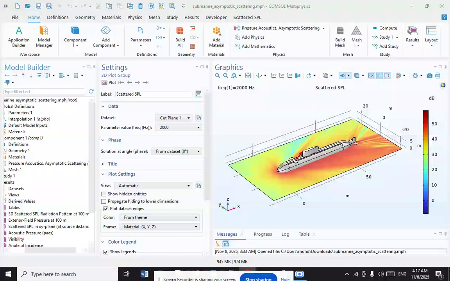Submarine acoustic target strength modeling at high frequency asymptotic scattering will be our next chapter. The ability to identify asymptotic scattering is critical for the continuous operation of modern combat systems. In the active sonar equation, acoustic target strength is crucial. The plane wave propagation target strength equation predicts far-field radiated intensity.